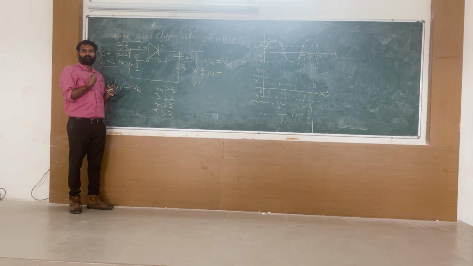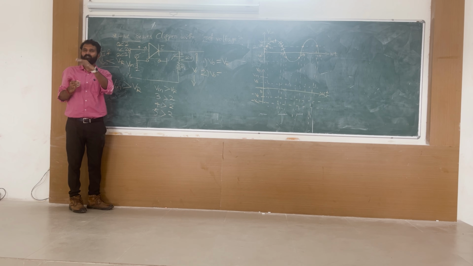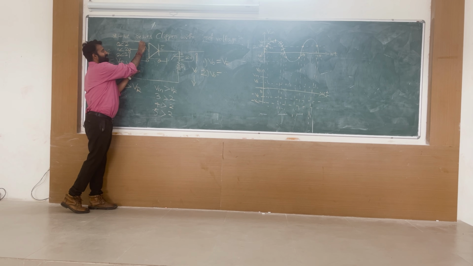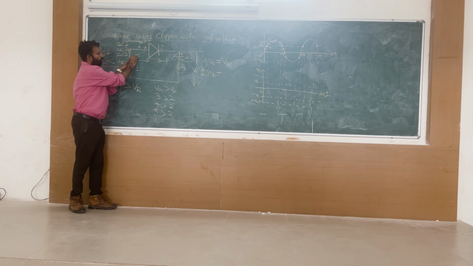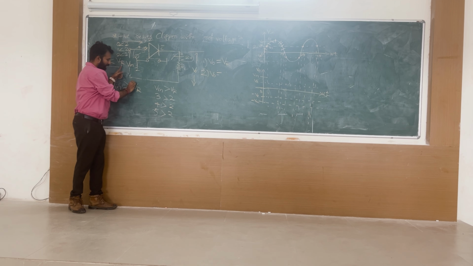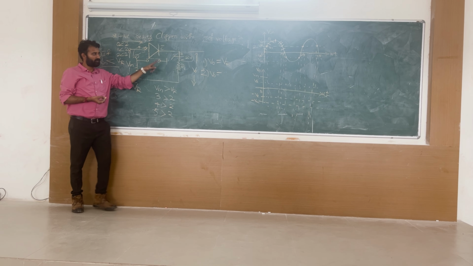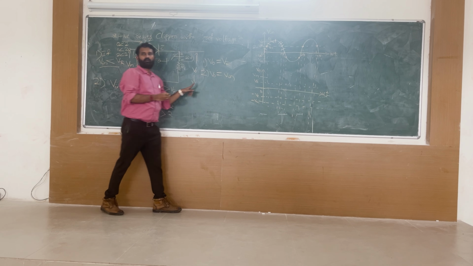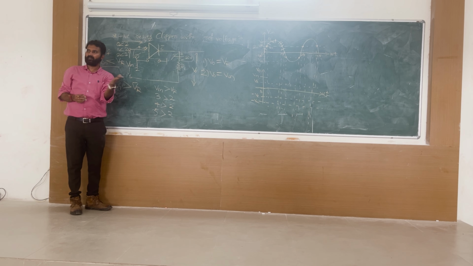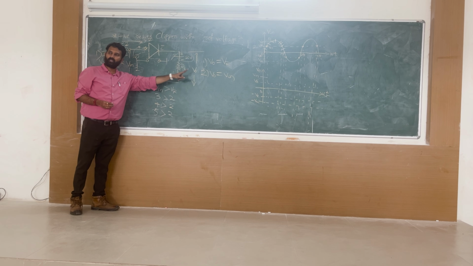Focus here. Now I am applying 3 volts. That is more positive. Say yes or no. 3 is more positive than 2. Yes. It is positive to the anode end, negative to the cathode end. What will happen to the diode? Forward bias. If it is under forward bias condition, what will be your output? V in only. Just previously you have seen.